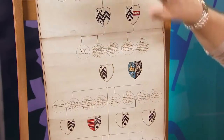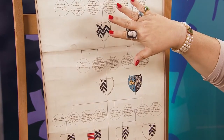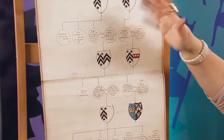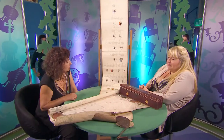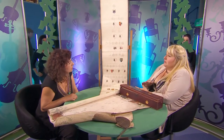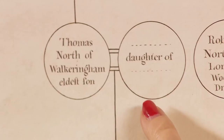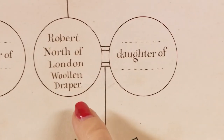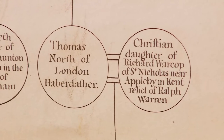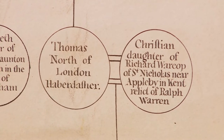I mean, this is a family tree that's been created by the College of Arms. So someone along the line, and the date looks to be around the early 1800s, has come good and wants to trace their ancestry and their pedigree. The women are hardly noted. They're virtually untraceable. Over and over again, one can see that the women are just "daughter of". They don't have a name. And even in some cases, they're completely missed.